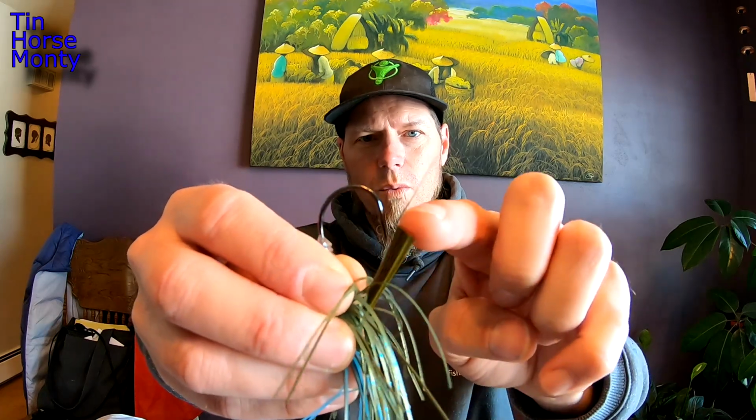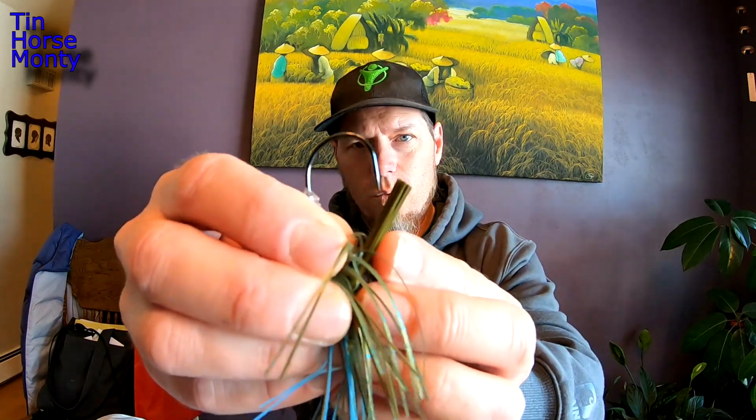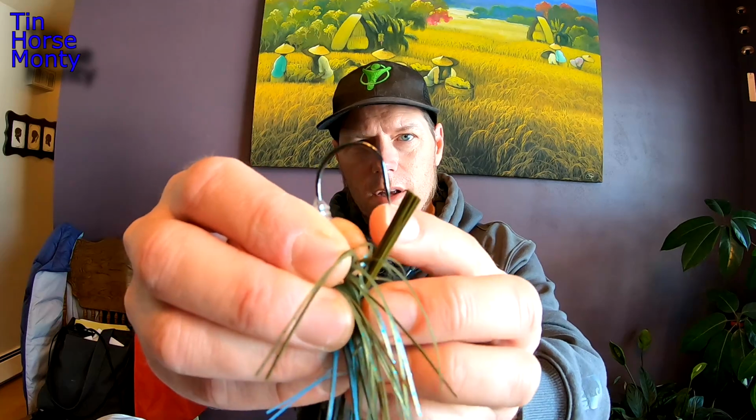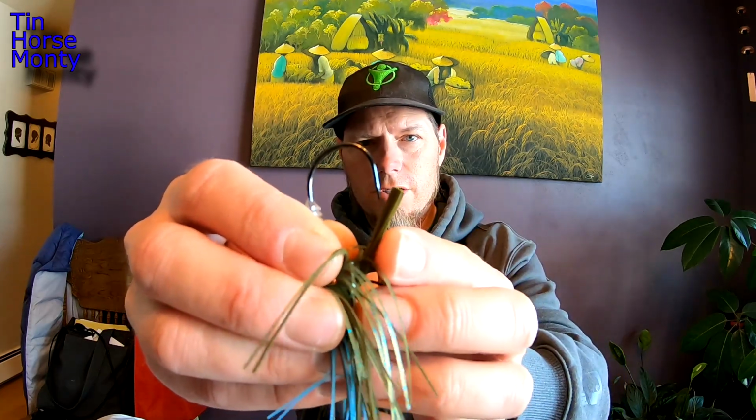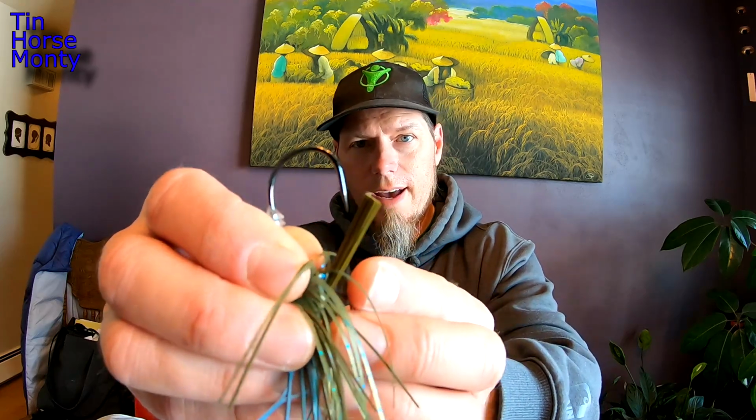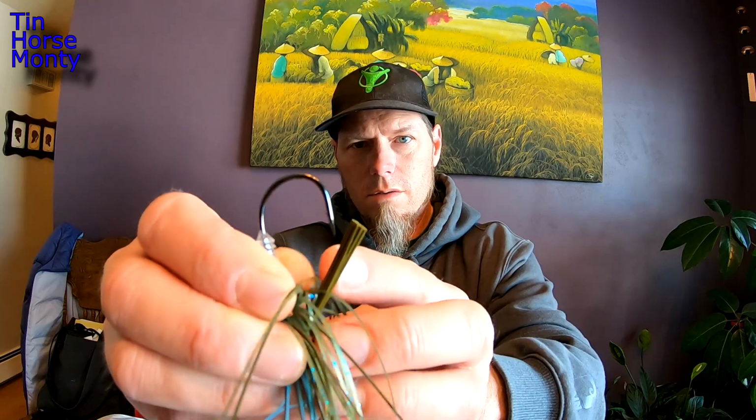I like this keeper. Something I like on a jig is you want that, not the keeper, the weed guard right here. It's got really good space. It's right there where it's supposed to be. The closer this weed guard is to the point, the less likely you are to get hung up. And that's very, very nice. It's got good length, and it's right where you want it. So pretty nice looking jig.